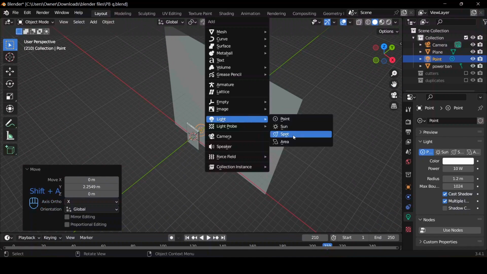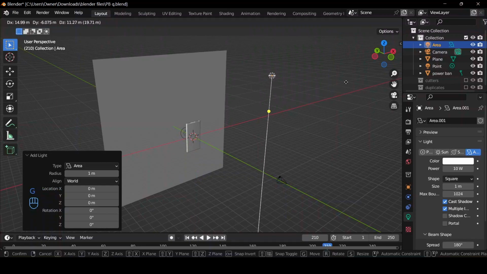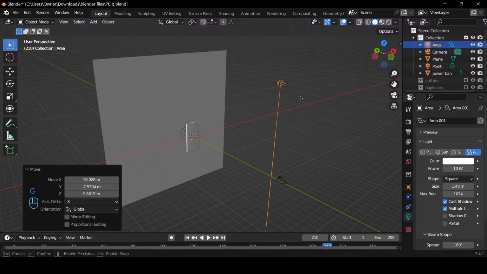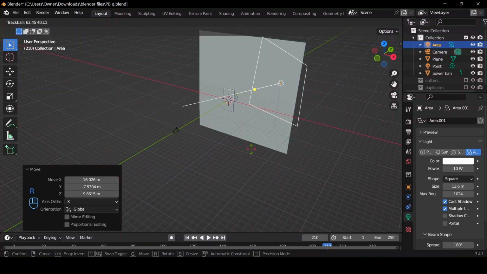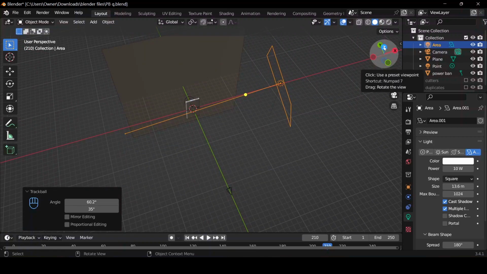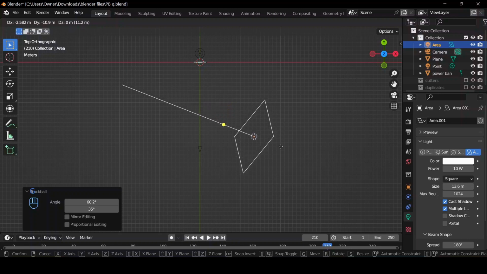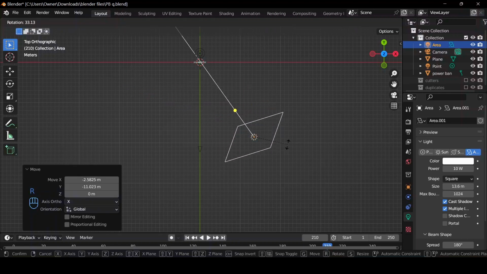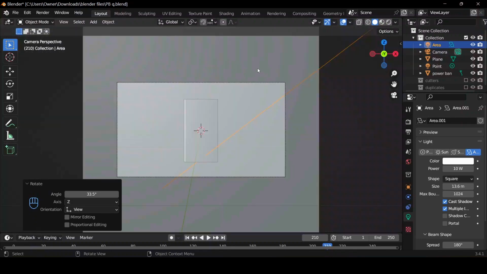We're adding another light to serve as our main light source now. It's going to be an area light, so I'm just going to press G to bring it somewhere around here, and then just increase the radius. Then if I press R R to track it, I just want to point it in the direction of the model. So we have this. So I can just press G to bring it somewhere around here, and then R to rotate it back to the direction of that again, which is awesome. So looking through now, this is what we have.